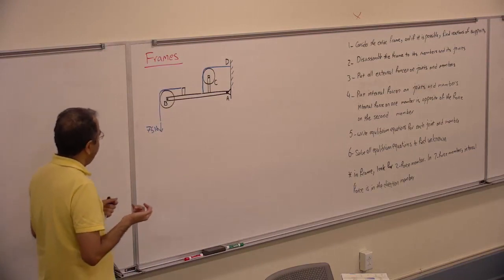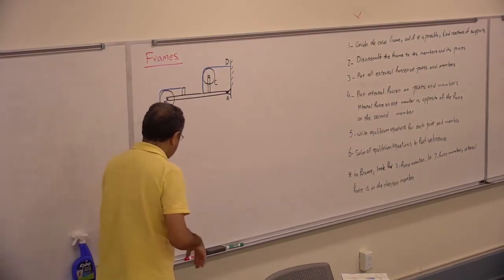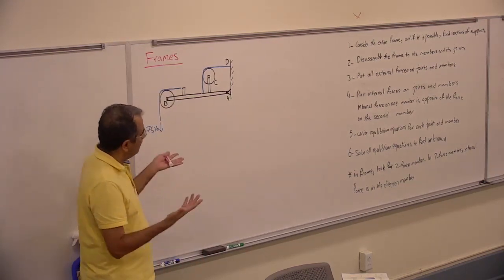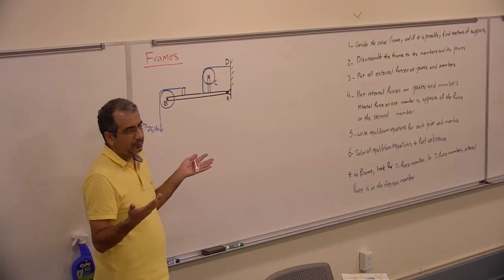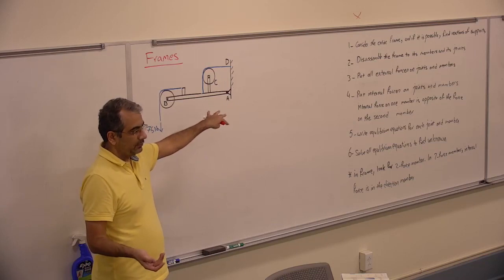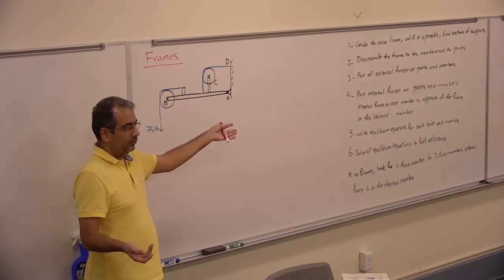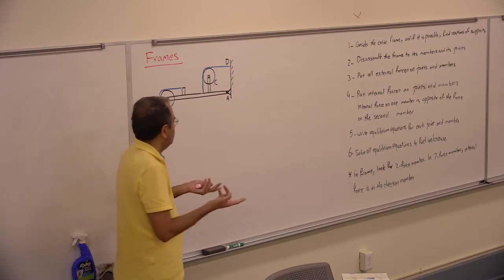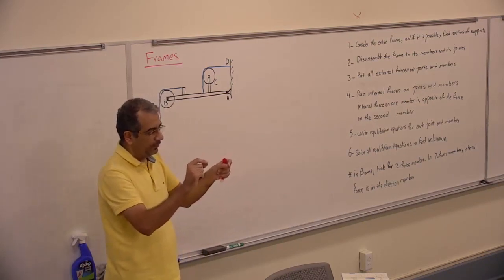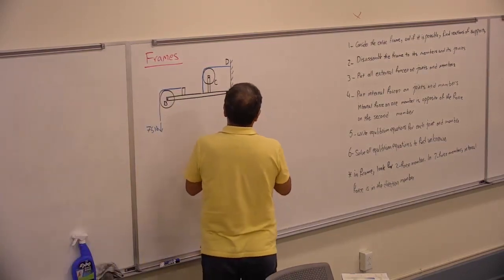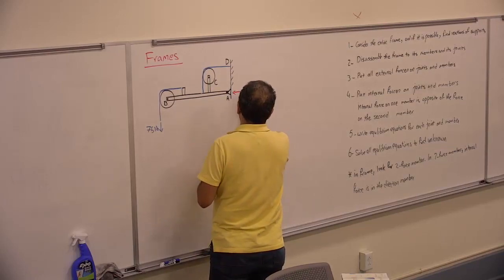So, assume I have that and I want to analyze it. The first step, if it is possible, we try to find the reaction of the support. Either case, if we can or we cannot, we have to put the reaction of the support there because those are external forces. Okay? So regardless that we can find it or not, we are going to put it there. If we can find it, we put the number for that. If we cannot find it, we just assume it. So if I assume this is going to be the AX, it's going to be AY.